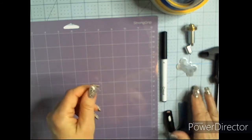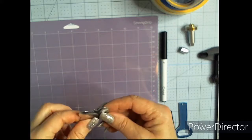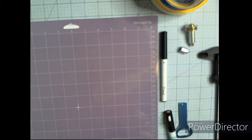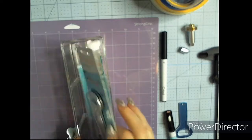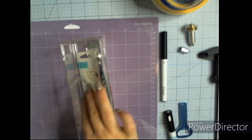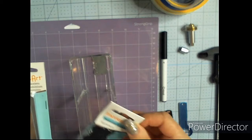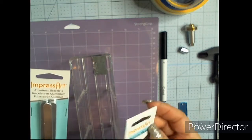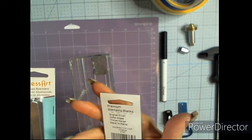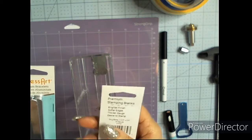The next one that I have here is a little dog tag. These are also, I believe it's called Impress Art from Spotlight. And I do have some here. So this is the type that you will buy. Aluminium bracelets. I know that some people call them aluminum, but here in Australia we actually call them aluminium premium blanks from Impress Art.